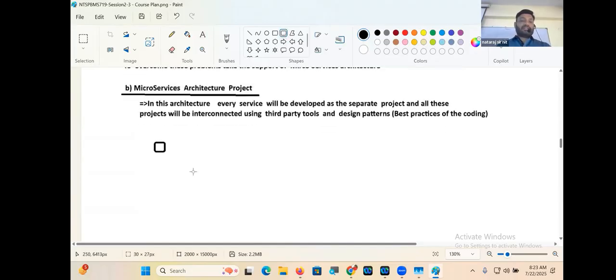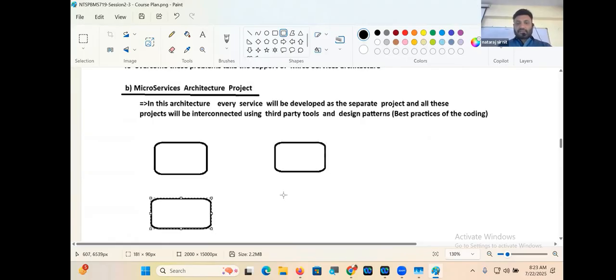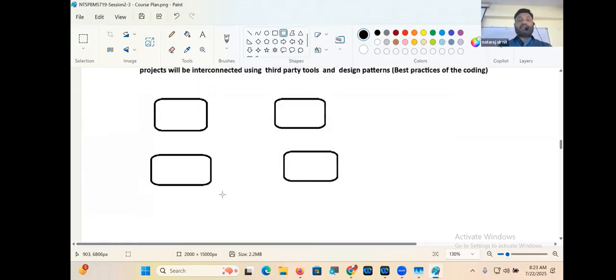Now have a look. This is a separate project, separate project, separate project, and all of them will have individual WAR files, guys. So total 5 services, which were earlier combined into a single JAR or WAR.